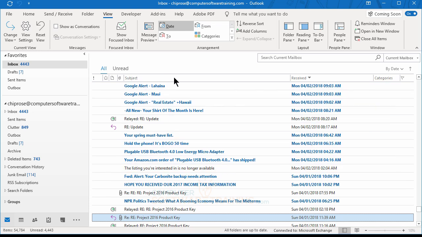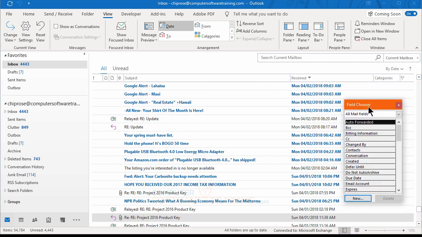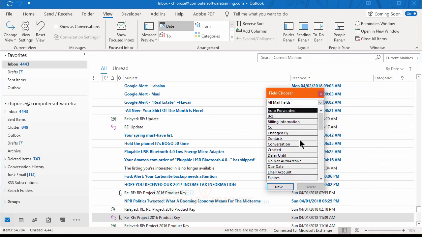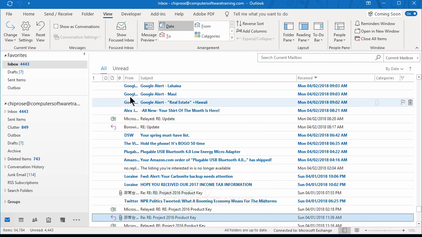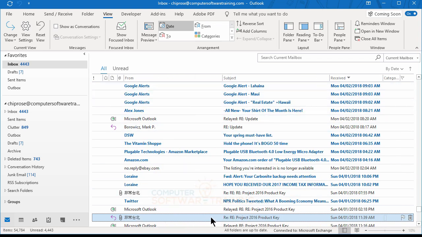All you have to do is right click on any of the existing fields and go down to where it says Field Chooser. And that will give you a little window here. And then we're going to find, in this case, the From field. And there it is. All we have to do here is take From right there, hold on with the mouse and drag it up here. Put it about right there. Oh, actually, we'll put it over here. Put it about right there, let go, and it goes in. Then you can just close that up. And then we can make that a little bit wider, just like that. And then we're back to where we were.